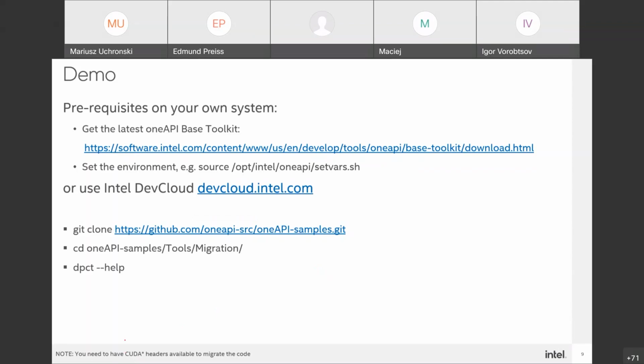If we're talking about a developer who is going to migrate code, it usually means that he has this code compilable and runnable on some machine, which means somewhere he has the CUDA SDK installed. So all you need to do is grab the include folder, the folder with the include header files, from that machine and reuse it on the machine where you are running the tool.